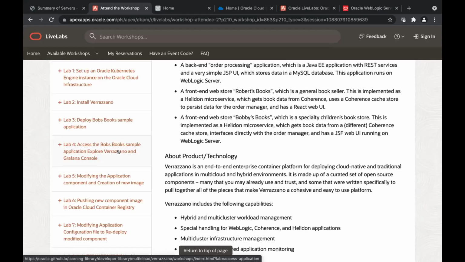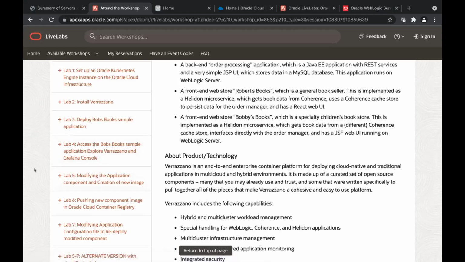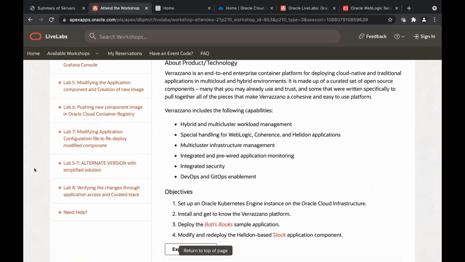And Verrazzano should pick up the changes, automatically terminate the old version of the container, start the new version of the container, and automatically plug this new microservice into the entire observability stack and the entire platform, and plug it properly into the Istio service mesh. So this is what we will be testing at the end, whether after making changes, the entire communication is running properly.